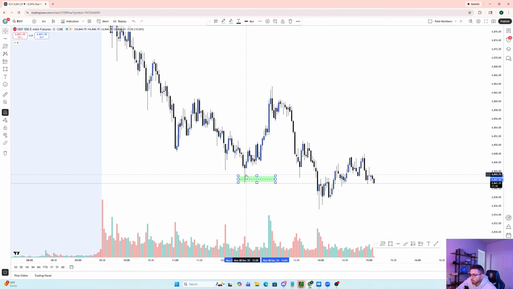We get this very long lower wick, but then we see the elevation in this volume. Now, is this the highest volume of the day? No. But where volume price analysis comes into play is look at the previous 2-minute candle as well as their volume. So we obviously got a volume spike right here, again going into our key level. That's all we need to confirm the trade.